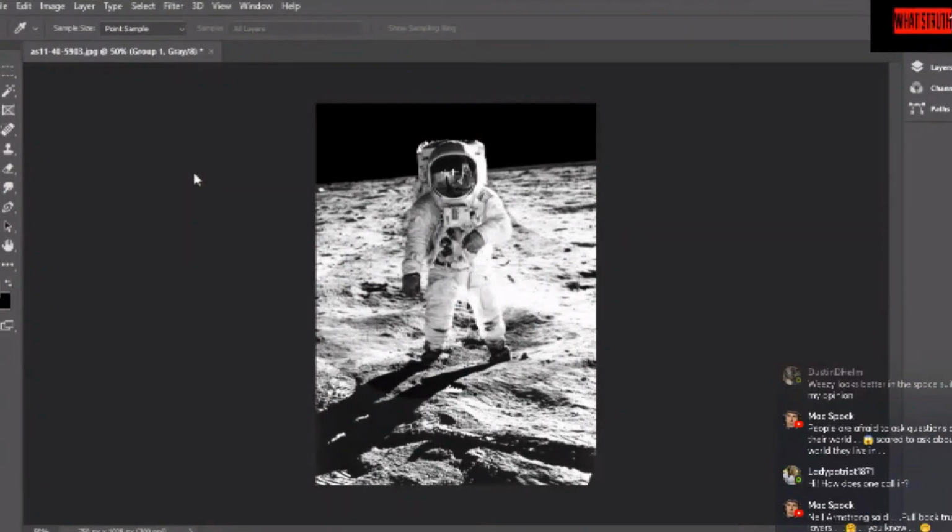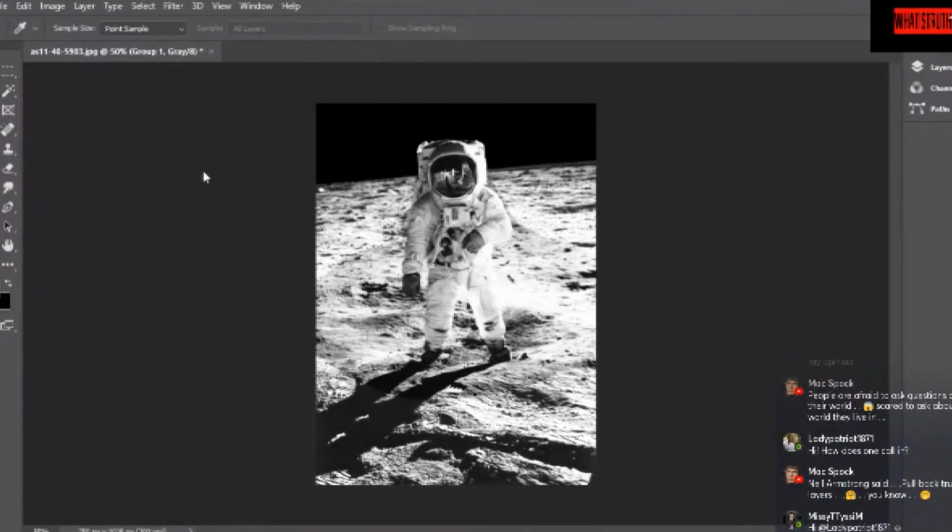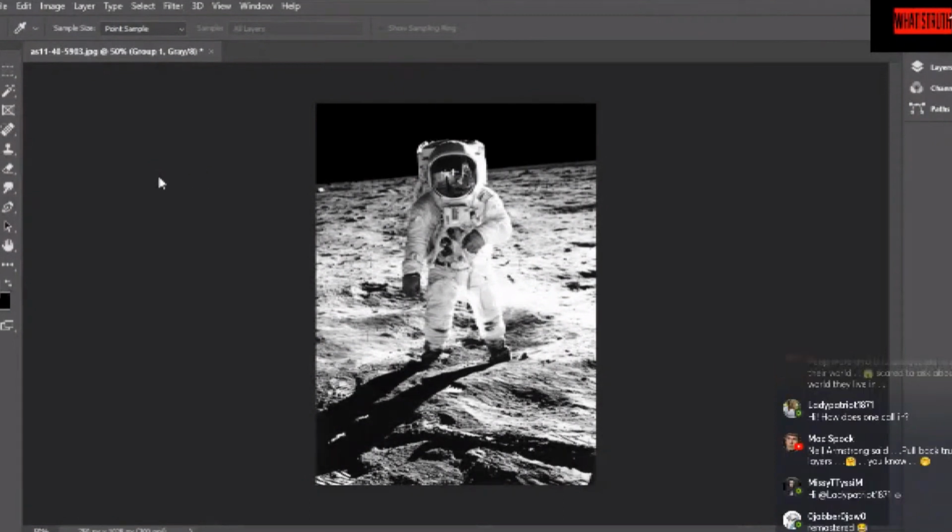This was just a quick few-minute Photoshop job. You know, to do it properly, I would have to edit the colors and this and that. But I'm just showing you how easy it is to make a man who's standing under a spotlight look like a man who's standing on the moon. Okay, so this is how easy it was for them to fake this thing.